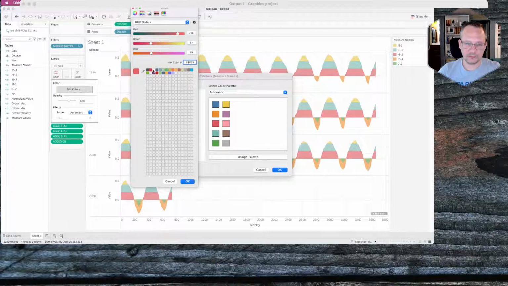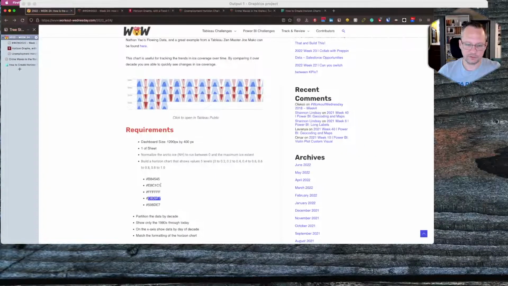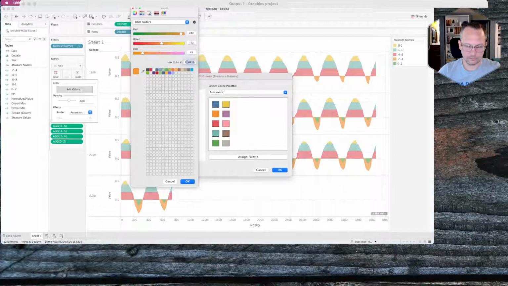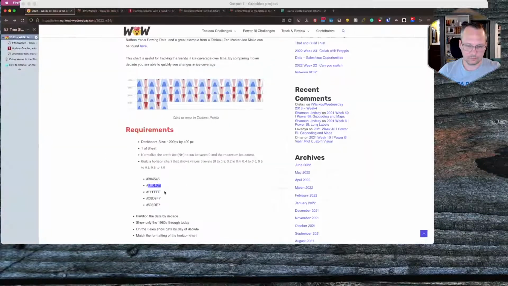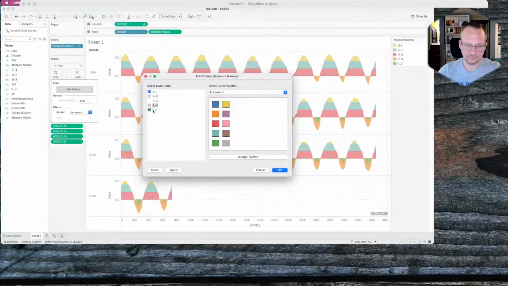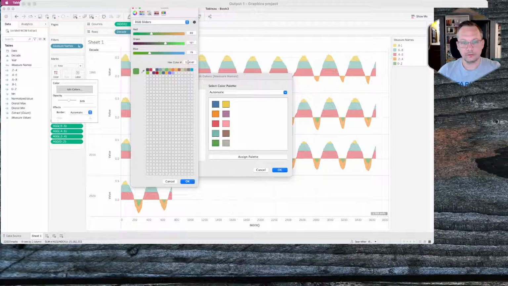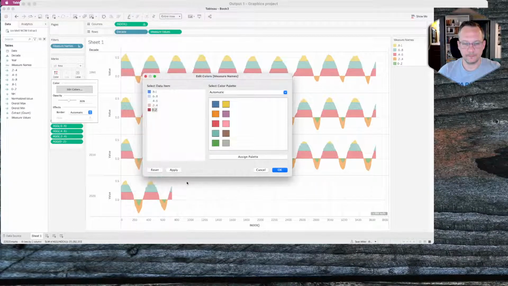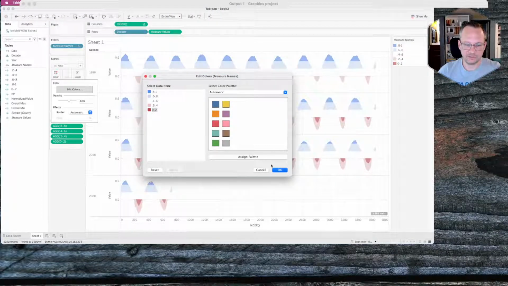This is going to be white. 0.2 to 0.4 is this color, and that's going to be this color. There we go. Click apply and let's see what it looks like.